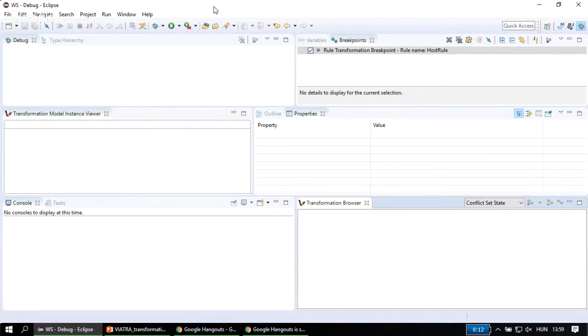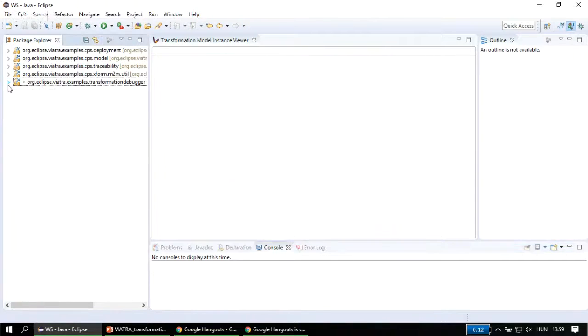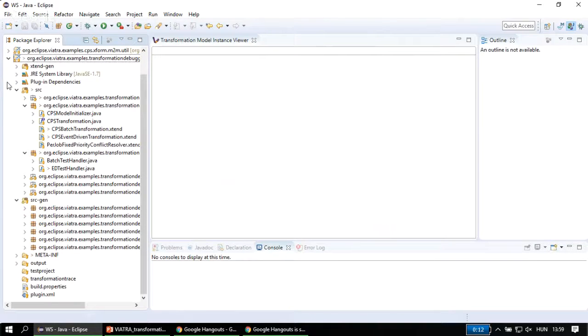So here's our host Eclipse instance. It has the VIATRA transformation framework, VIATRA queries, and the VIATRA transformation debugger framework installed in it. We have an example just for this feature demonstration. It's based on the VIATRA CPS example. It contains a simplified version of the event-driven transformation specified there.